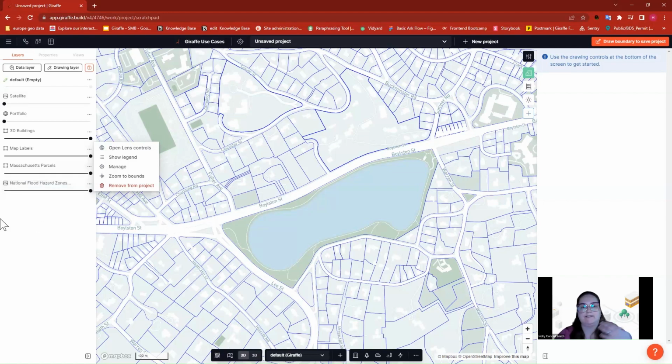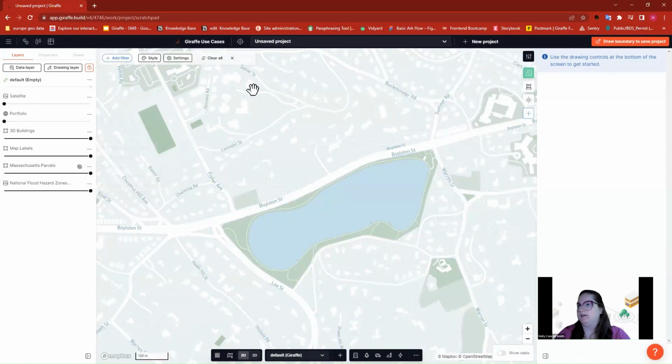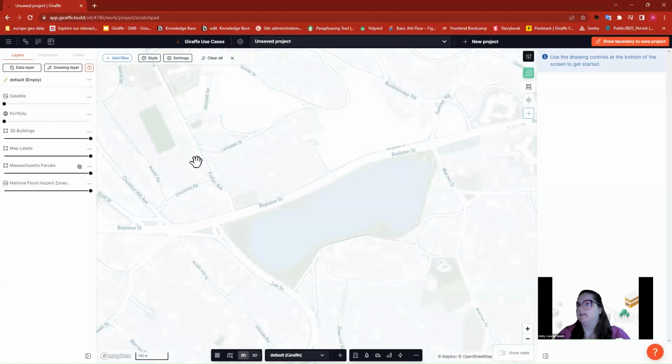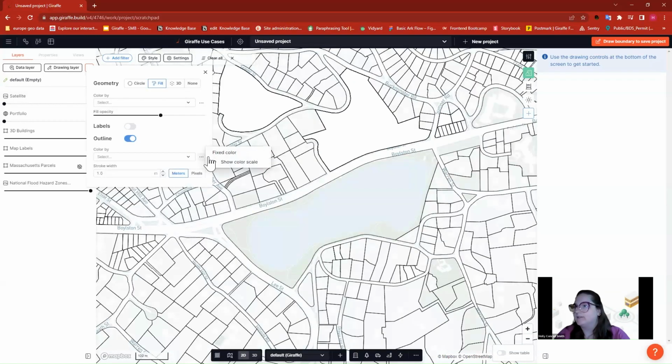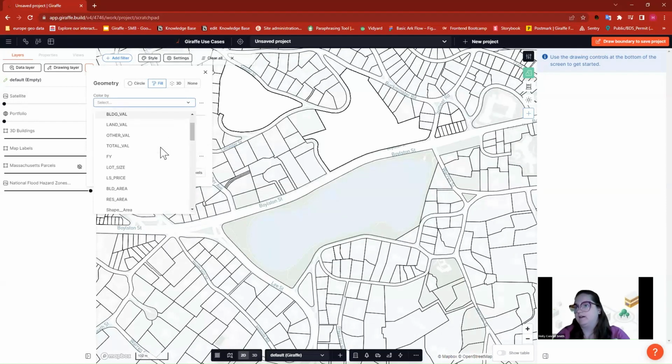It means it takes in the styling that was provided by the data provider. So let me just go in here and I'm going to style this a little bit just because I want the appearance to be a little bit different. So I'm going to give the outline of black and maybe I want the color to be by zoning.